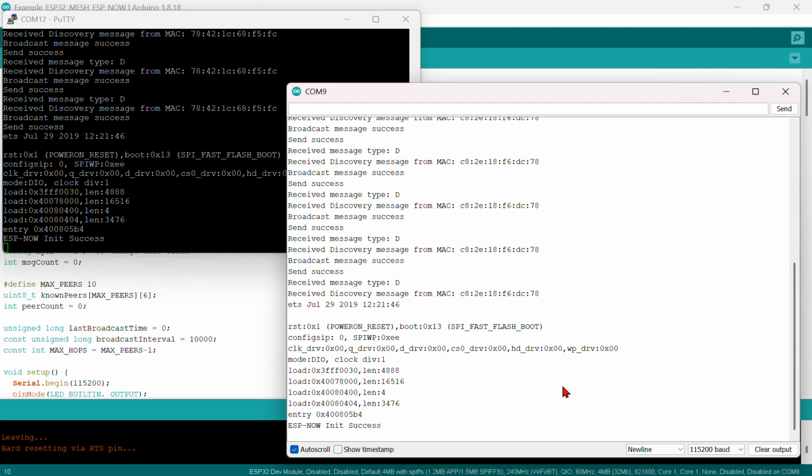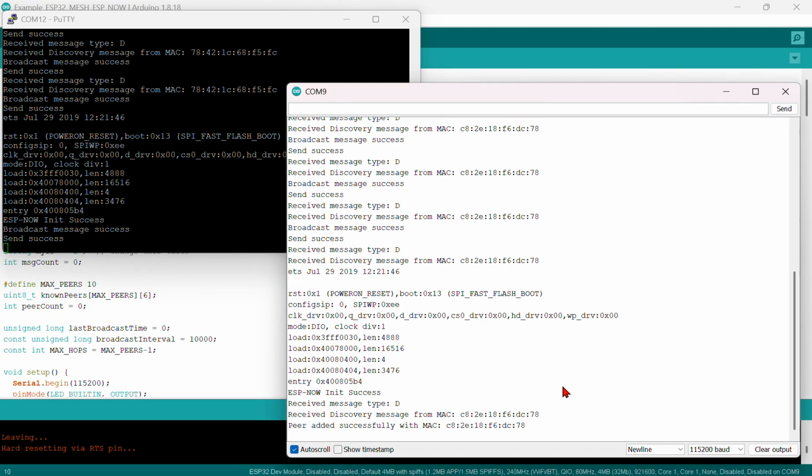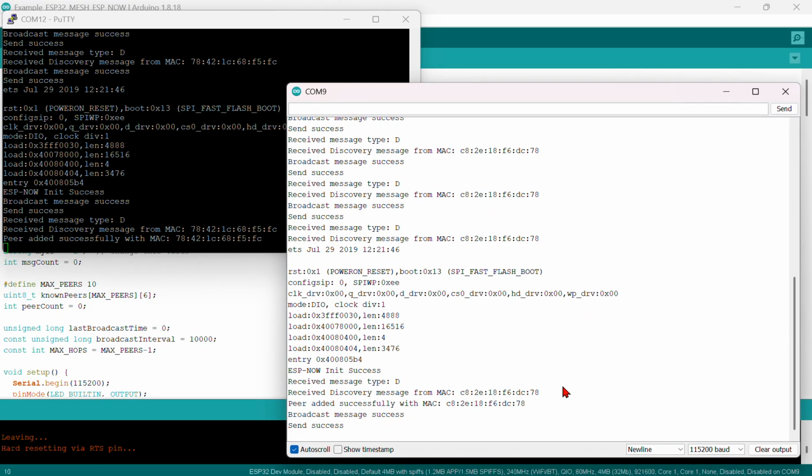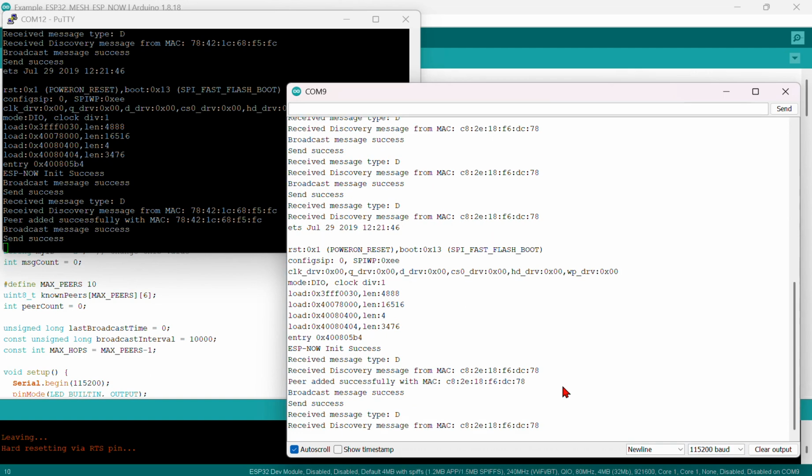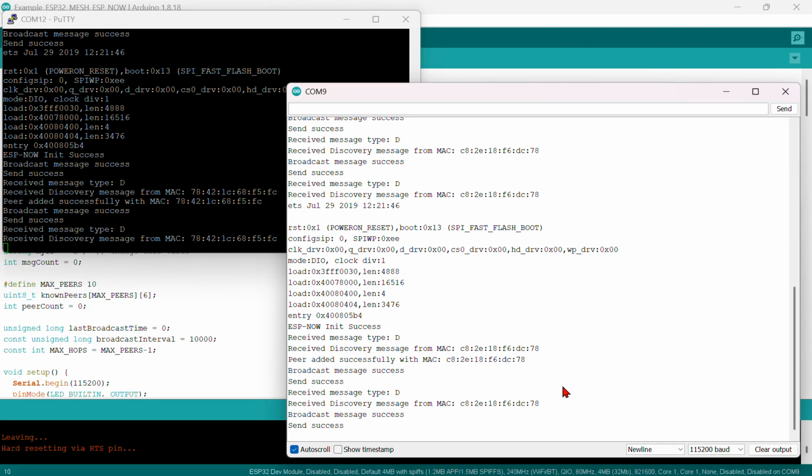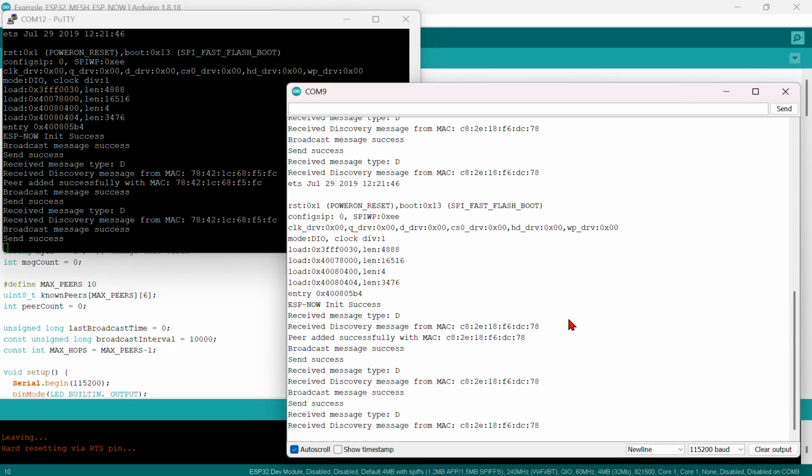Both of them can successfully initialize the ESP-NOW now. Okay, now it starts, because both boards try to broadcast their MAC address. So one of them will receive the MAC address from the other.